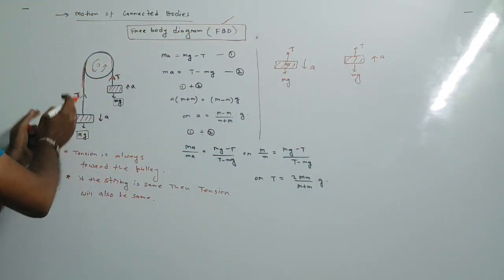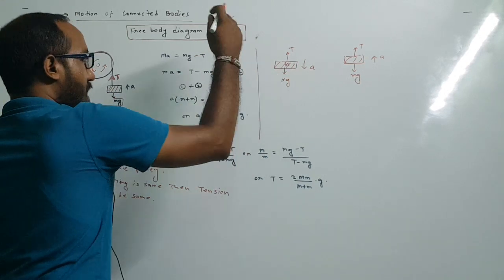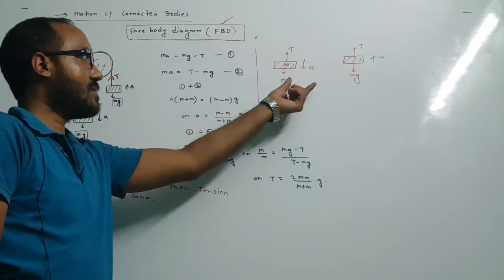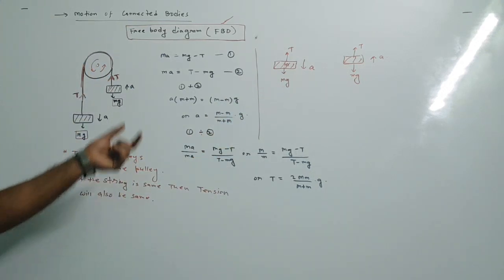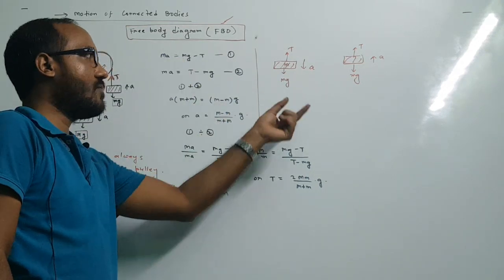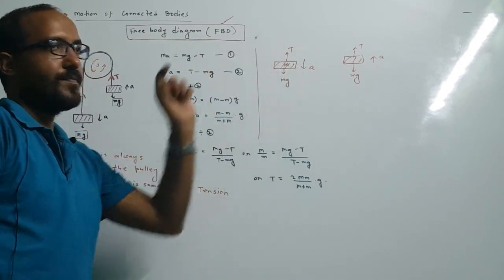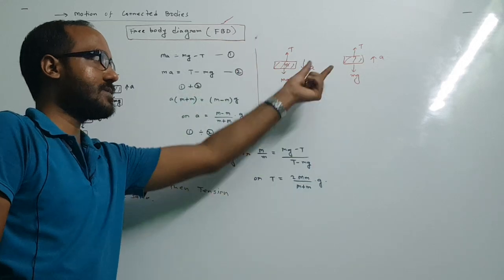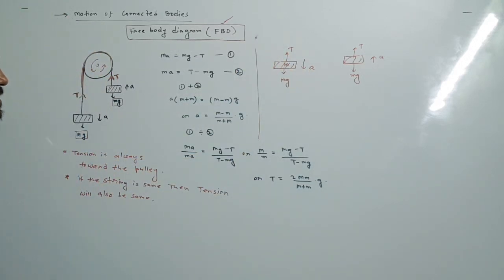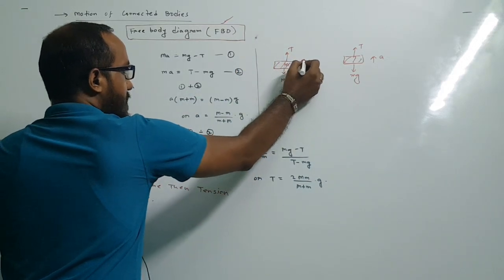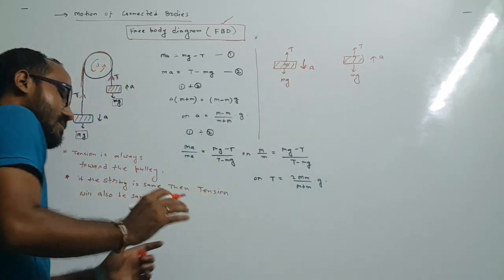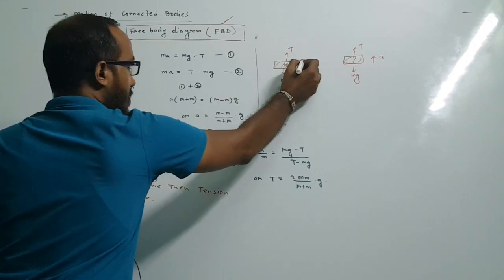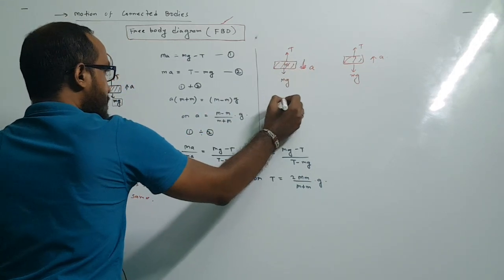So these things are known as a free body diagram. That means the connected bodies are free, and now you apply all the concepts in this free body diagram. Before releasing the free body diagram, always remember you have to mention all the forces that act on that FBD. So from here we can see that acceleration is downward. That means this object is going downward.